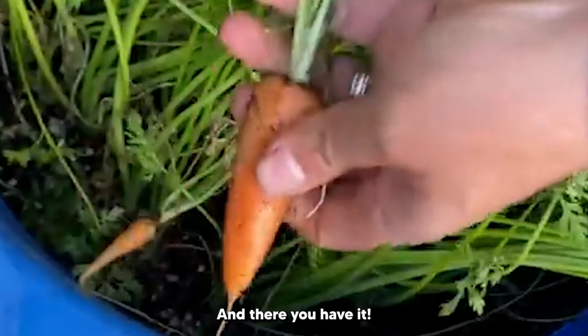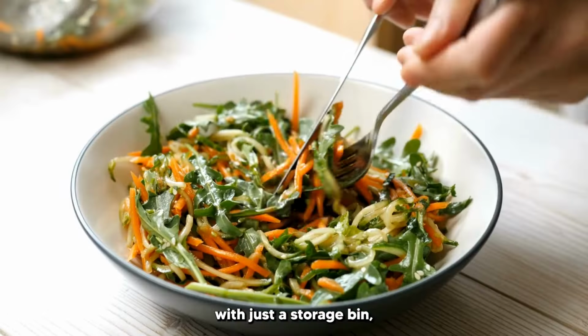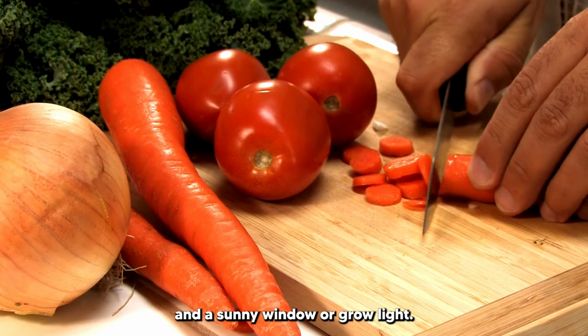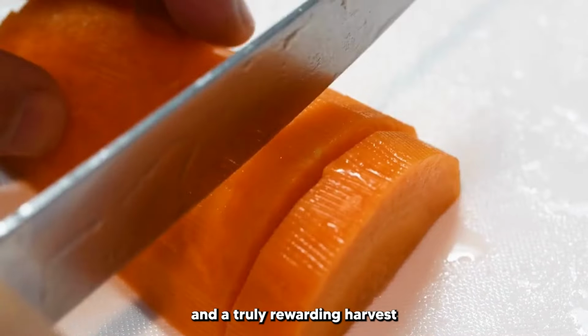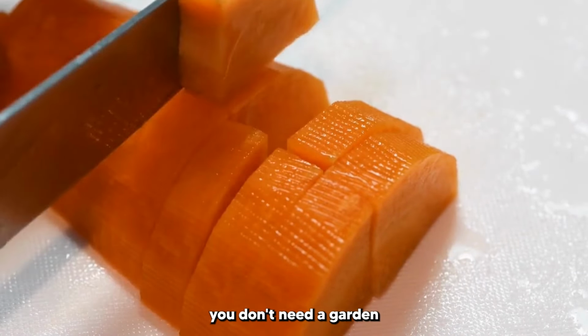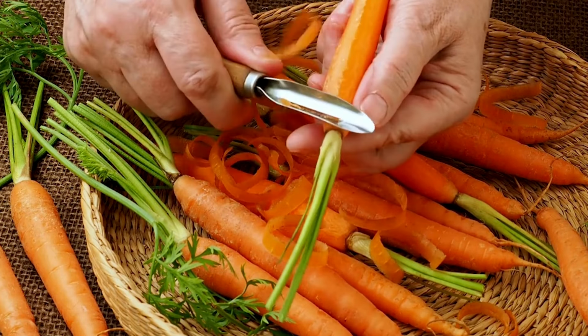And there you have it. A simple, affordable way to grow carrots indoors in winter with just a storage bin, some potting soil, and a sunny window or grow light. Minimal setup, low cost, and a truly rewarding harvest that'll prove you don't need a garden bed to grow fresh, healthy food in any season.